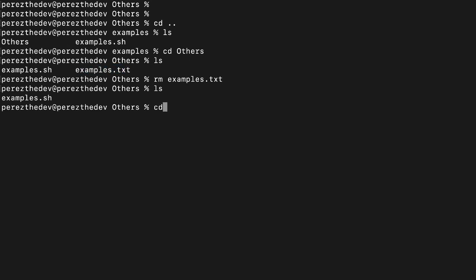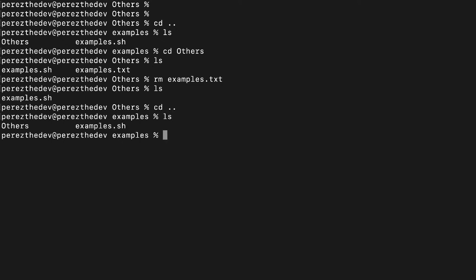And so another thing we can do, if we want to remove the directory altogether with all of its contents, with all its files inside. So we still have our others directory here. What we can actually do is type in rm, and we can either use -d. That is going to remove an empty directory. So again, we can use the rm command to remove files and directories, but to remove directories, we have to either use rm with the -d flag to delete an empty directory.